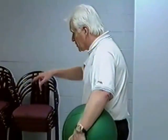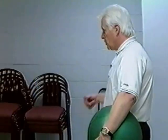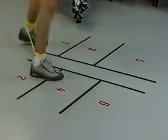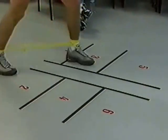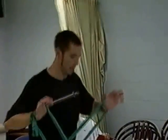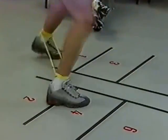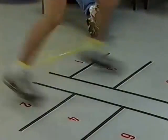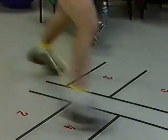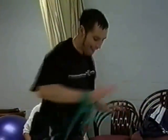I want you to go through the numbers. 1, 3, 2, 4. So straight on straight. Okay. Go. When I change them, remember this is 1, 3, 5, the left, 2, 4, 6, the right. Okay? You got it? 1, 5, 2, 4. Good man. 1, 3, 2, 6. Your arms up. 1, 3, 2, 4. Good stuff. Keep it going. 3, 5, 2, 4.